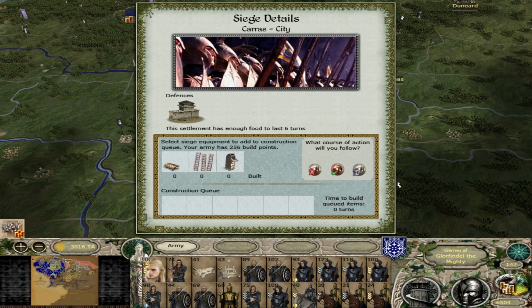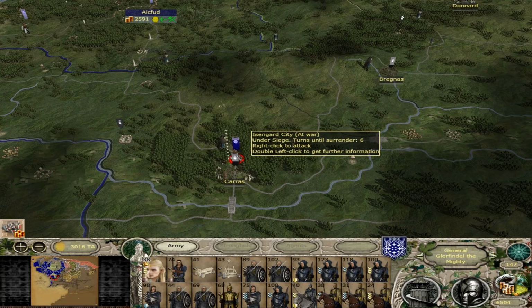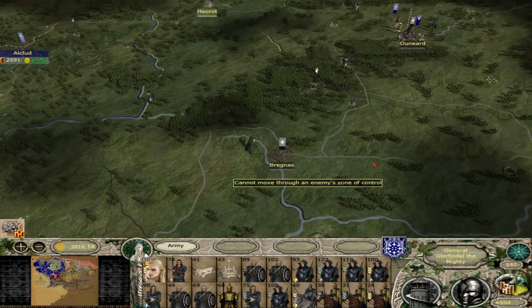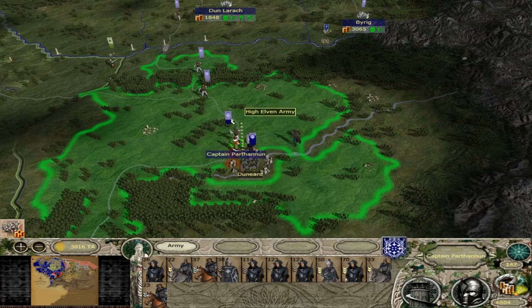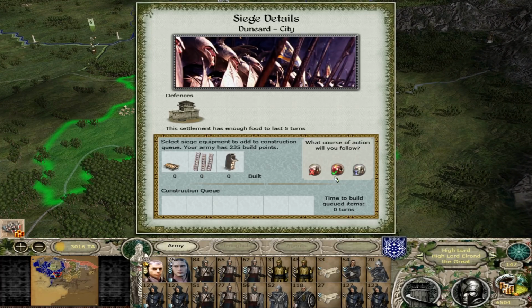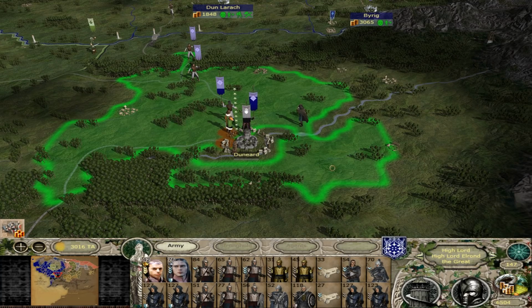Okay, so we've got Glorfindel to go after Kalas, which is a large encampment. I'm assuming that means it's got ballista towers. Have your weapons ready, elves. That could be tough. We've got a lot of cavalry as well. This isn't a sieging army, really. And then we've got to go with Elrond in here. Scatter them. Let's see what this looks like.